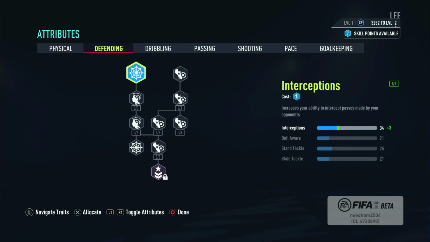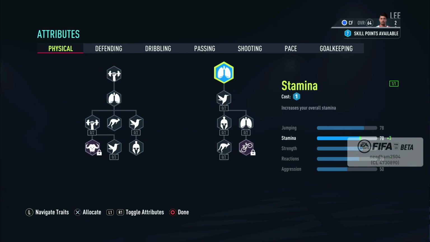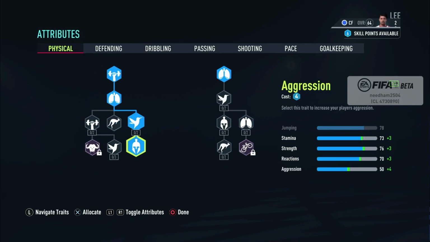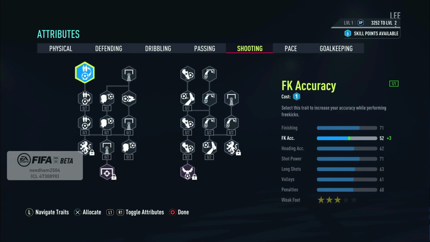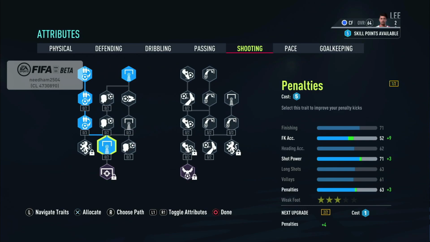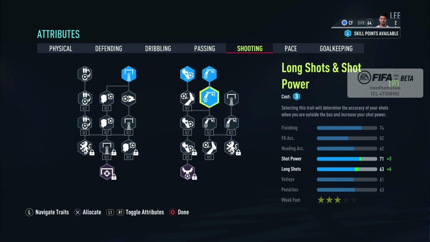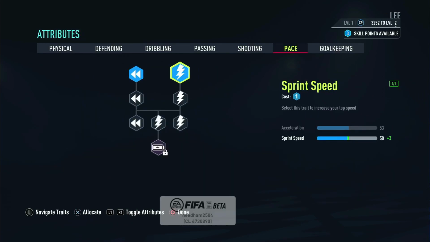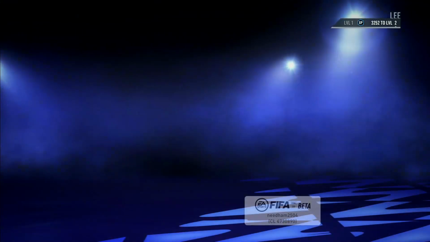Now, this is definitely new by the looks of it. I get 7 skill points. We have 6 now. What's this? Jumping, reactions, aggression, strength, stamina. We'll go shot power. Give a couple of points to there. This is definitely new. I like this, though. Okay, so I think you can only add it to 1. We go acceleration, sprint speed, just to get it through. And we're done with that for the time being.